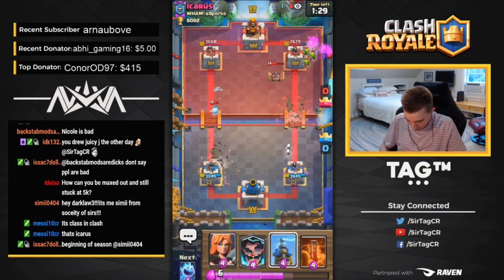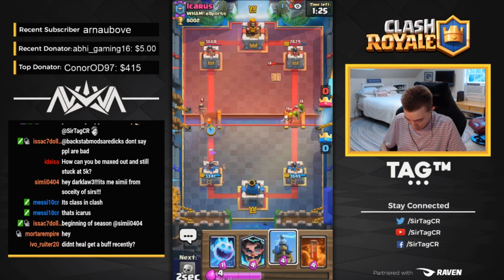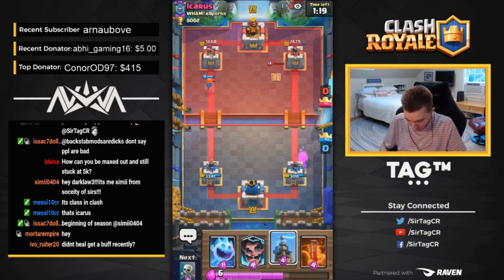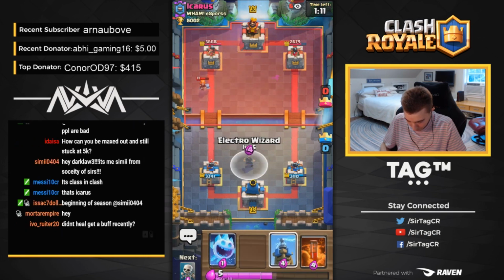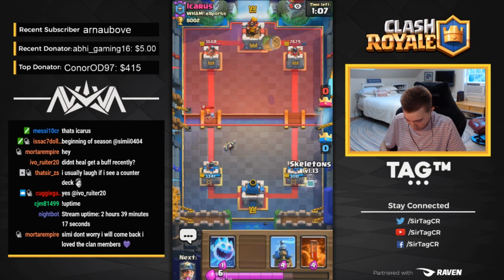Goblin Gang, well played. Princess. So that Princess was extremely well played. The reason he drops it off to the side is I can't snipe it with an Electro Wizard. I would love to snipe it and then have it go in the right-hand lane, the lane that I'm working towards, but that's just not something that I can have happen, guys. So well played by Icarus, but I don't know, man. He's playing this about as well as he could. If he drops it off to the side, I can't snipe it with a Tesla or anything, man.